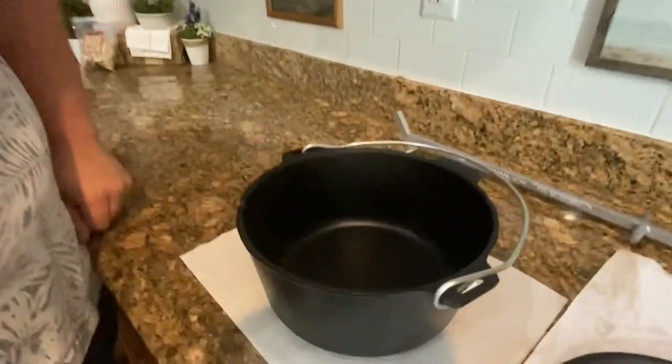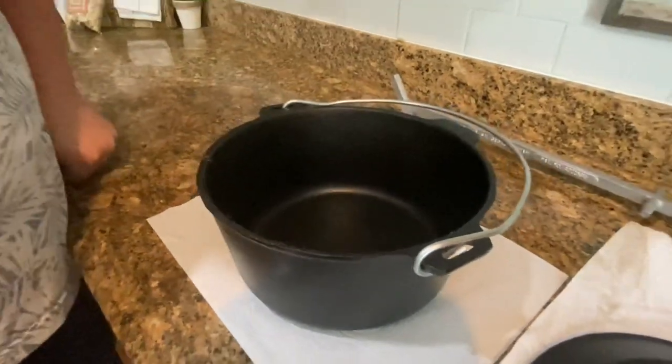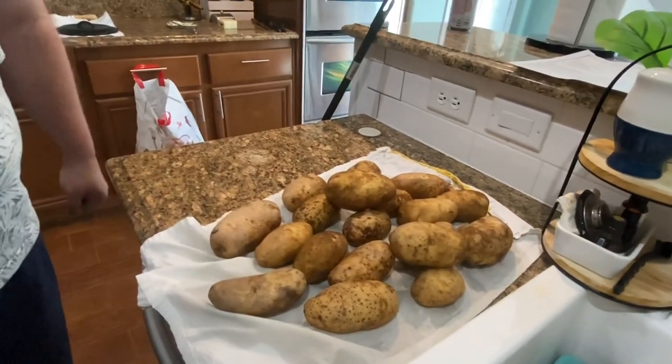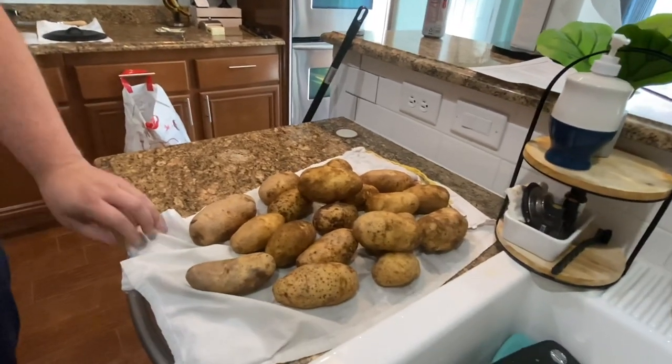Let's get everything ready. We got some potatoes ready — I just cleaned about a bag and a half. I hope that's enough. That should be plenty. So I'm going to bake the other portion that isn't done, and then it will be a future dinner like tomorrow or the next day.